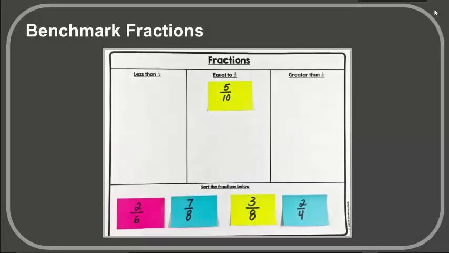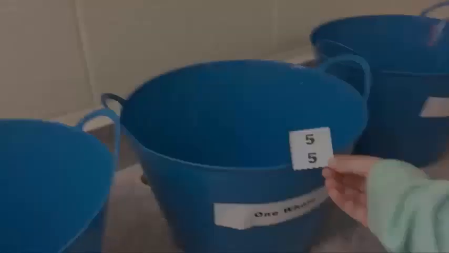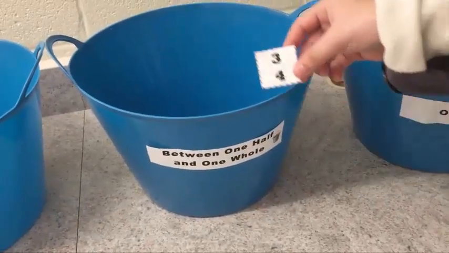ahead of half. As shown in the previous video, students can use a variety of strategies to compare fractions. 4th grade students use benchmark numbers such as 0, 1/2, and 1 to order and compare. In the Fill the Bucket task, students sort fraction cards into buckets based on their relationship to benchmark numbers. Throughout the task, the students work collaboratively to correctly place each fraction into the correct bucket. They justified their reasoning based on the relationship between the numerator and denominator.